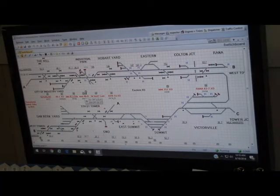Okay, Mike, tell us about this screen we're looking at here. Okay, this is the switchboard screen, and it gives us a graphic screen of the entire layout. For instance, we have switches here. This is the actual switch that's over there on the left-hand side, to the left of us. And I can control it by hitting this button right here. As you see, it will change, and it actually changes over on the layout itself. So you can tell that you got a positive change on that switch then.